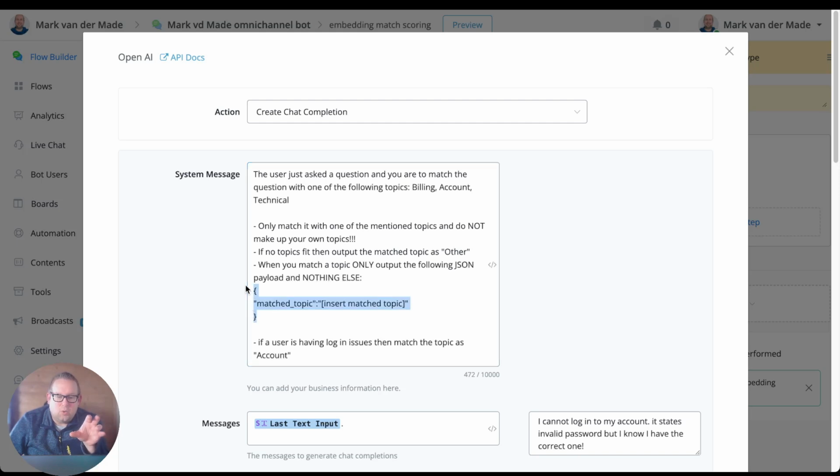And this is really simple to do. You start with an open curly bracket, double quotations, then you have matched_topic, closing quotations, then we have a colon in between, and then opening quotations again, and then between normal brackets, we have insert matched topic, which will then insert the matched topic dynamically. We're going to close with the quotes again, and then last but not least, we're going to close with the curly brackets. You can just pause the video and basically map this over.